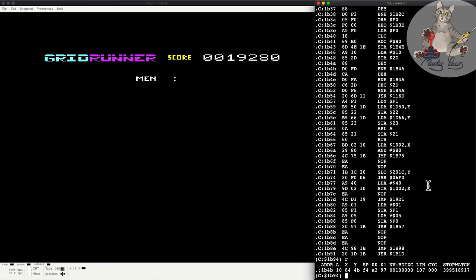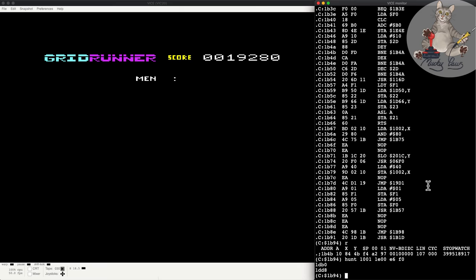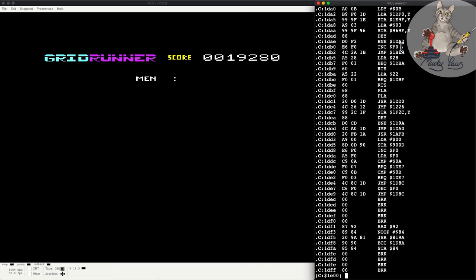So we need to look for the opcode 1001 E00 4 E6 F0, and we've got 2. And they're in close proximity to each other. So 1DB0, so 1DA0. We've got one at 1DB0 here, which just does an increment, doesn't do any validation or checking before jumping back. And we've got the secondary one around, here we go, at 1DD8, that does the sanity check to make sure that we're not going over boundaries.